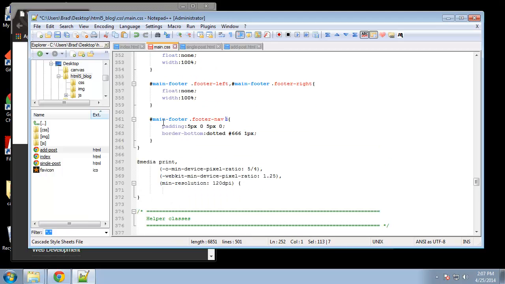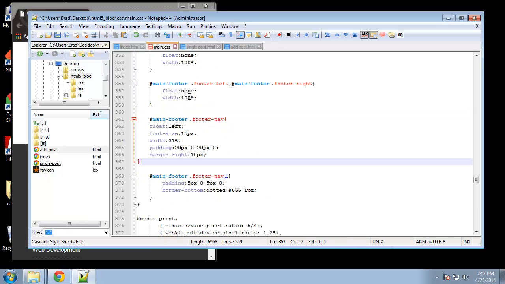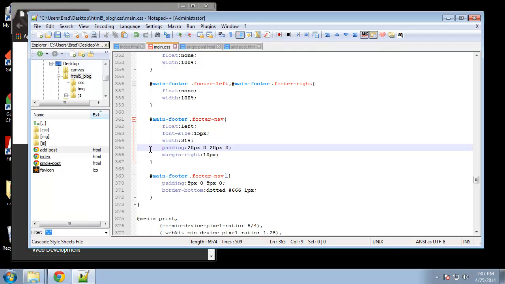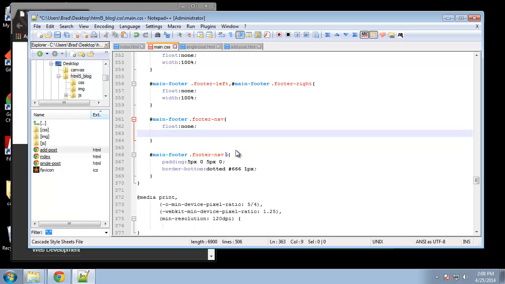Each of those unordered lists have a class of footer nav, so this will pertain to all of those. And what we're going to do different when it's under 900 pixels is we want to float none. And that's really it. Actually, we want to set the width to 100%. And the LI tags, actually this is fine, we don't even need this.